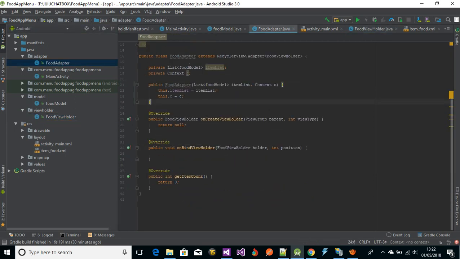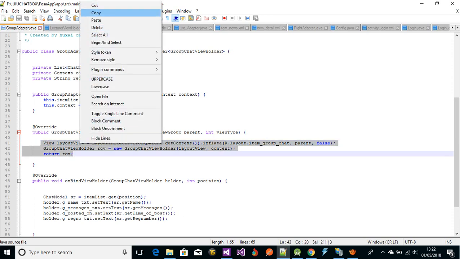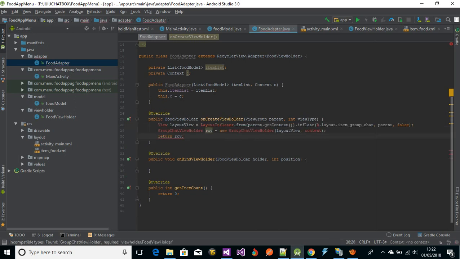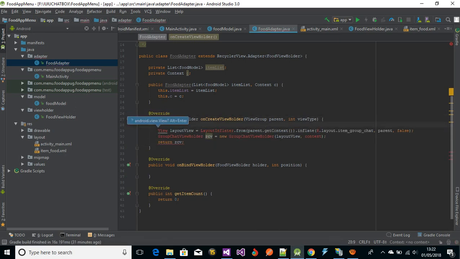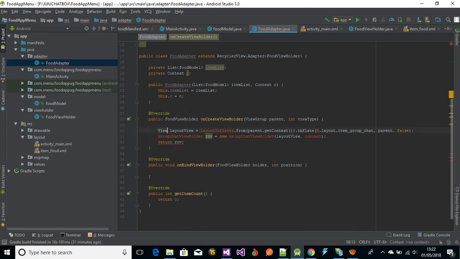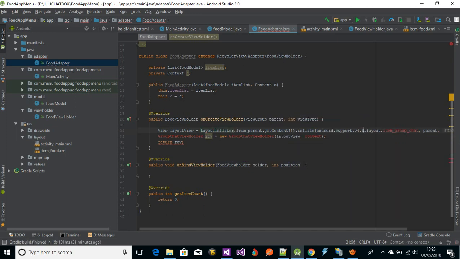Then after doing that, let us move to our onCreateViewHolder. Now I'm going to copy this code here, and then I'm going to explain it. Don't worry. Let me copy this code for the purposes of saving time, and I paste it down here. Let me try to resolve it. Put the cursor here, control space, enter. Again, control space, enter. And again, control space, enter. And then we first leave the rest.